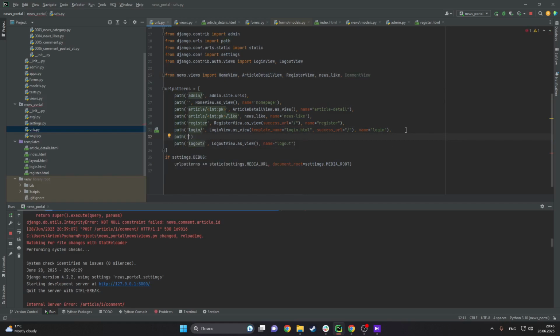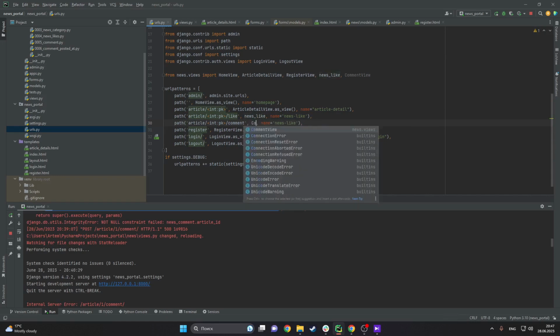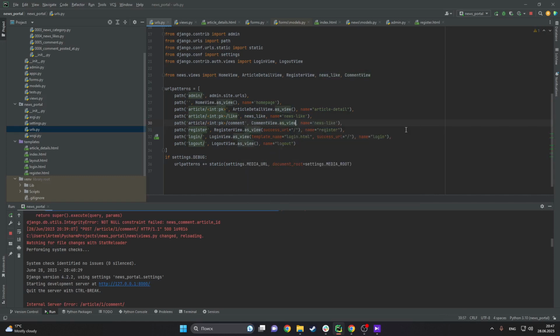The path will be almost the same as this, but here will be comment on the end of our URL. Here CommentView.as_view, and the name will be article_comment.